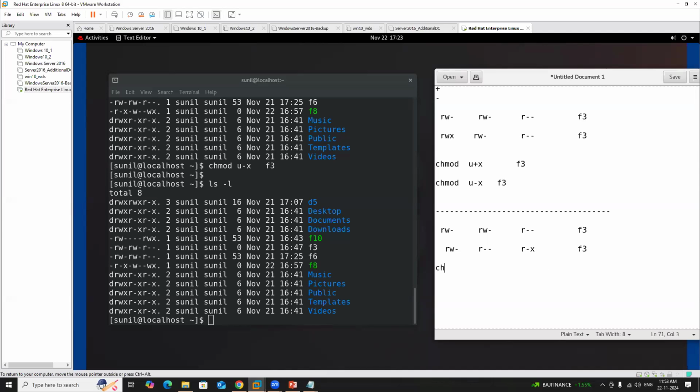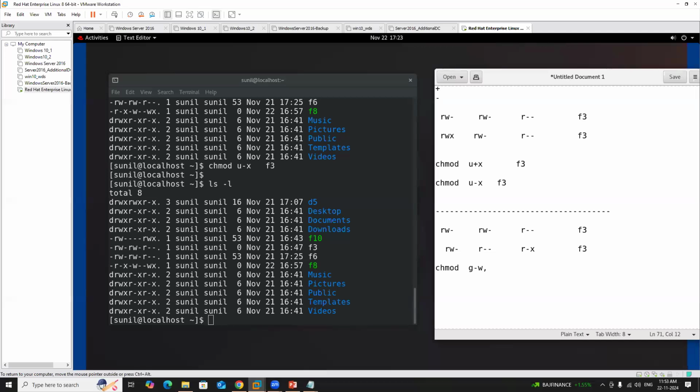The command is chmod, change mode. We are not disturbing the owner, but we need to change the group. Group is represented with which letter? G. For group, are we adding or removing? Removing. What permission are you removing? Write permission. And then separate with a comma. Comma is a separator.